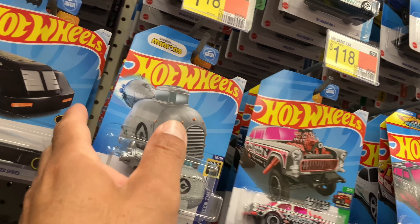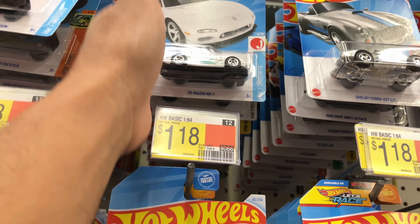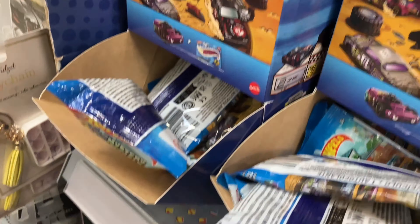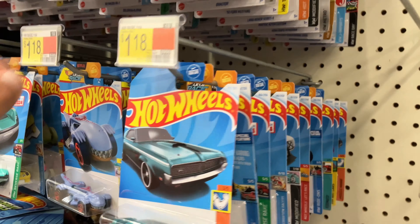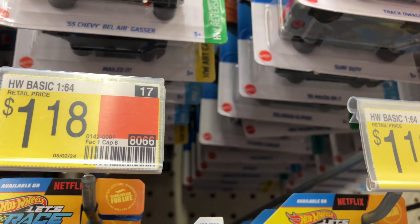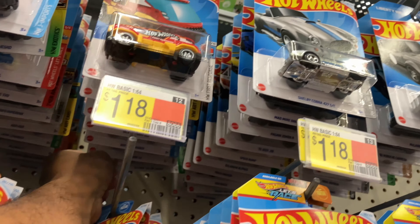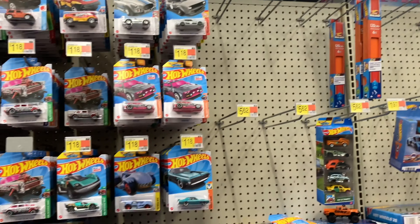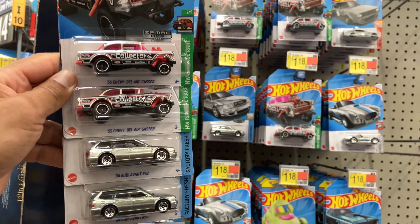I don't see a Bumblebee — that is for sure. Oh, I see another Grimmobile! I just dropped all the cars for a Grimmobile. Definitely not a Bumblebee though — I'm looking from the bottom to see if I'm missing it. I really want to see another Bumblebee but I don't think so. More Samax for sure, I see another one down here — tons of those. Anyway, we're gonna make a thumbnail and move on.